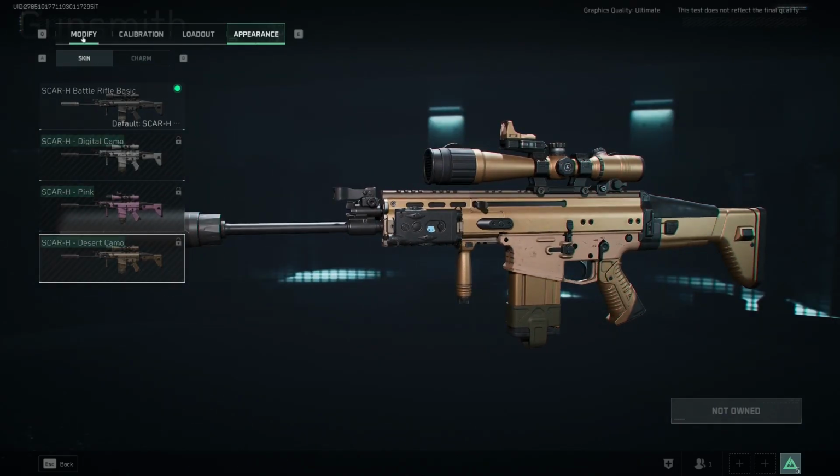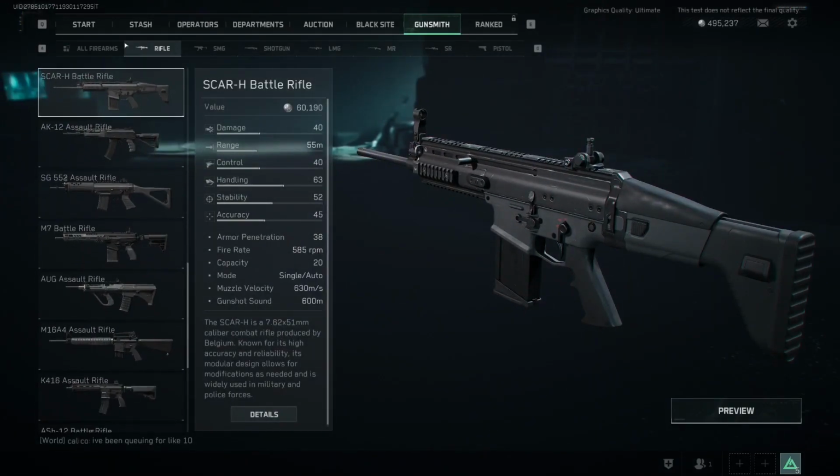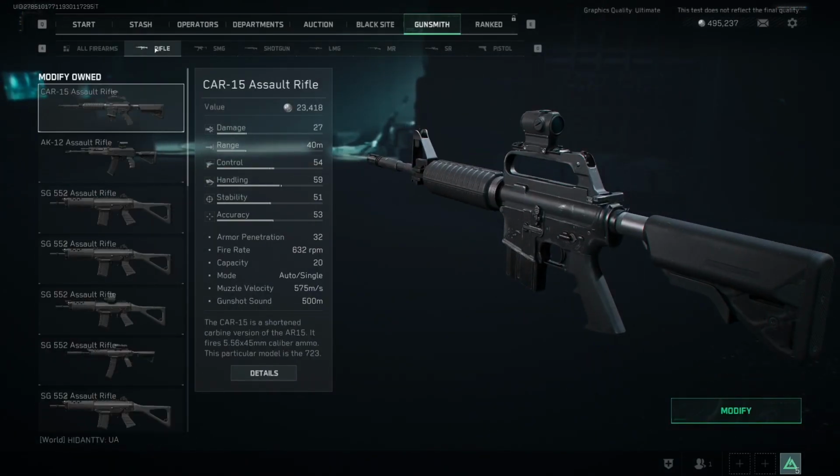So let's go ahead. You can see some of the modification here. I'll show that off in a bit. But let's go ahead, you can see all firearms. Let's start with all of the weapons, and we'll run through these, and then I'll show off some of the pre-built stuff that I have.